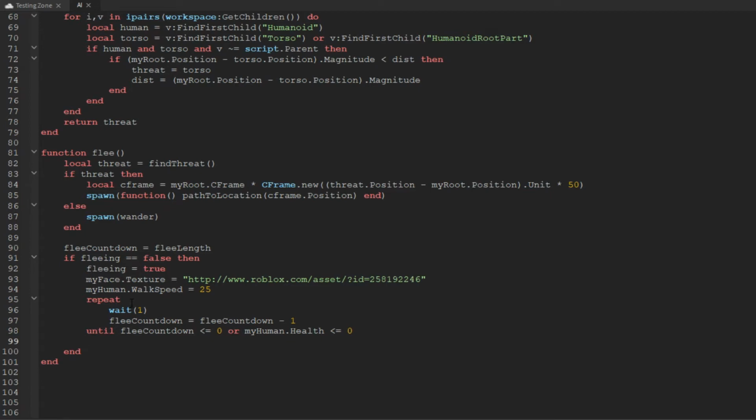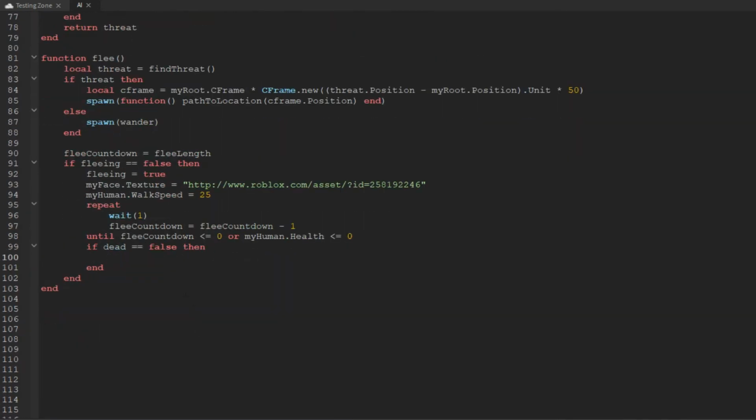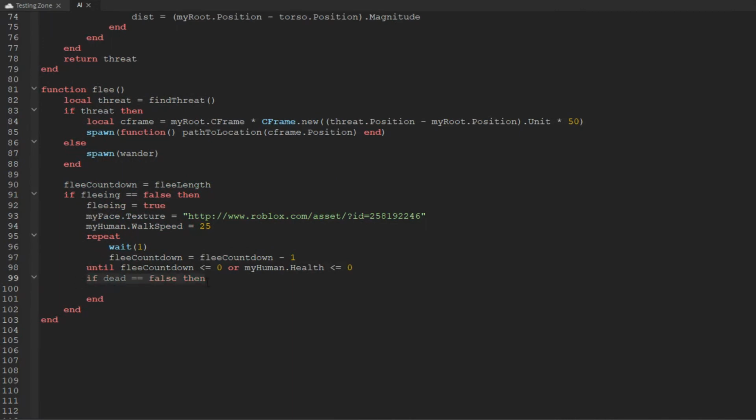Okay, so next here we are going to do if dead is false, then continue. So we're just going to double check and make sure that we haven't died, because if we have died, we don't want to change the face or anything. So if we are still alive, then we'll go ahead and update our face texture to rbxasset://textures/face.png.